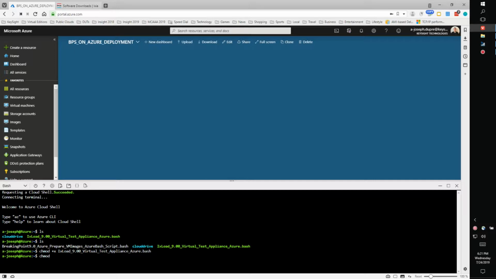Actually, the other thing we need to do is, when it's uploaded, it gets some control M characters and some conversion stuff. So we need to make sure it's converted to Unix format. It doesn't have extra junk characters in there. So we want to use the DOS to Unix command on the ixload.bash, and that will convert it to proper format for execution.